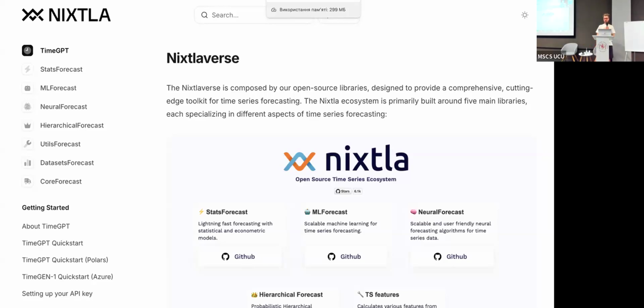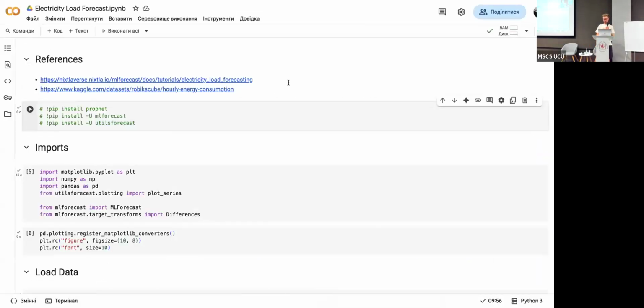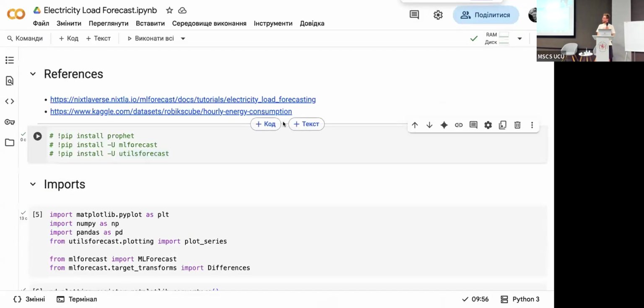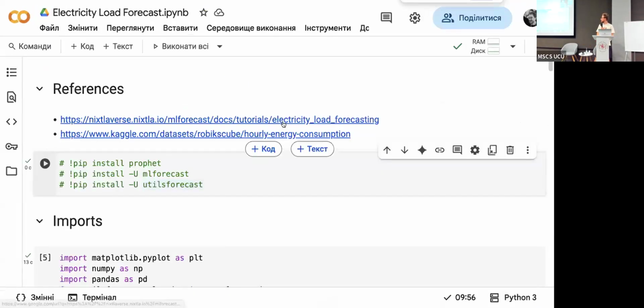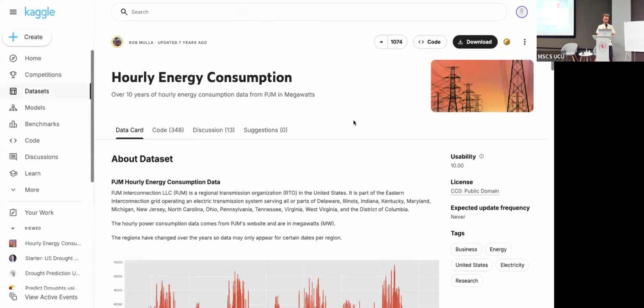It really wants you to predefine the data frame, but let me show how it looks. Okay, what I did, I took one of the good tutorials from the ML forecast part and used a dataset for hourly electricity load forecasting.